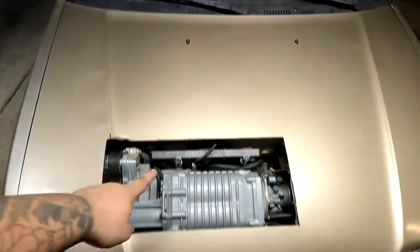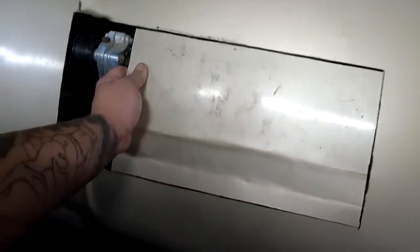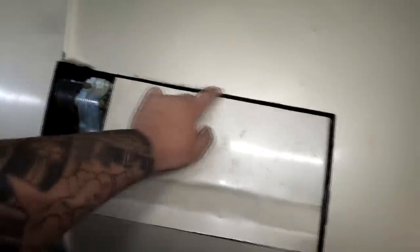I actually still have the piece that goes here, even though I cut it a little bit, and I kind of bent it back, threw it on here last night, right? Let me see, like this. It clears the supercharger, and what I want to do right now is I'm just going to tack it in place, just so it makes the supercharger less obvious sticking out of the hood. So I think that's what I'm going to do right now. I'm just going to grind a couple of spots, spot weld it in place, and just kind of leave that plate on there until we get the new hood for it.